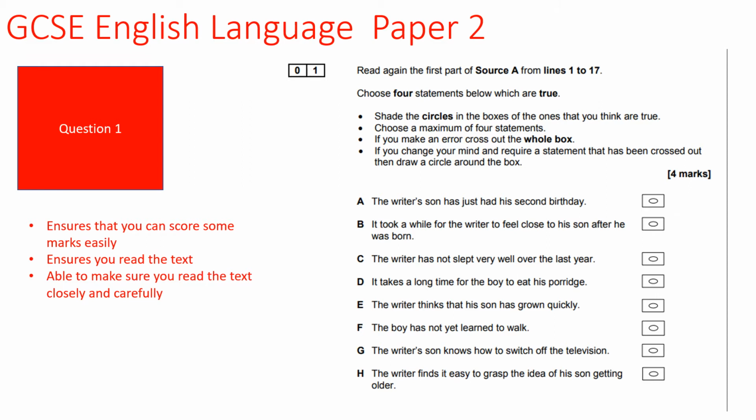So what you'll be given is a number of statements, and you've got to decide which of those statements are true. There'll be 4 of those that are true, so you've got to decide, looking at the text, reading the text, and making sure that you have got them right. Now, some of them may be tricky, so they may relate to something that's later on in the text, and you can see here that it gives a specific part of the text that you need to focus on. So you just colour in 4 of the ones that you think are right.